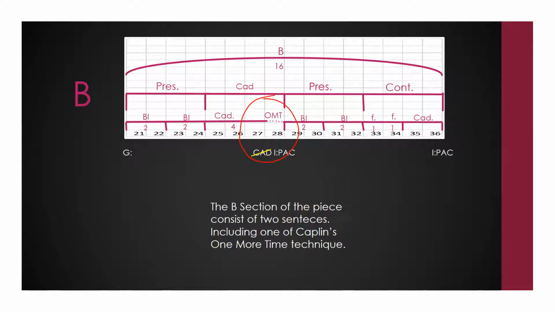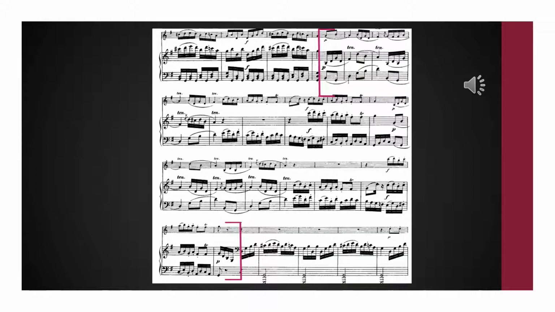In comparison to the A section, the B section doesn't follow the R equals 2n anymore. It goes back to a regular diagram, which would be a 2-measure basic idea, 2-measure basic idea. So now we will listen to the B section, and this is where the cadence should have been, but it's not accepted until right here. So just watch out for that and try to listen for it.